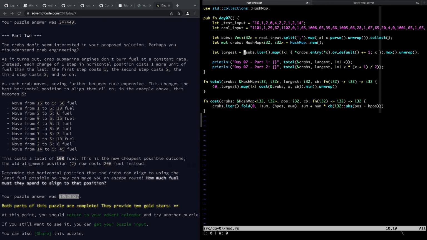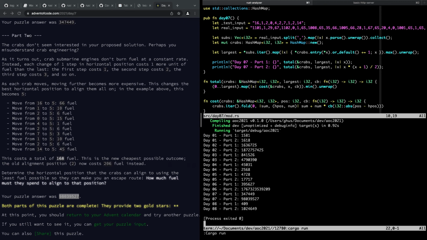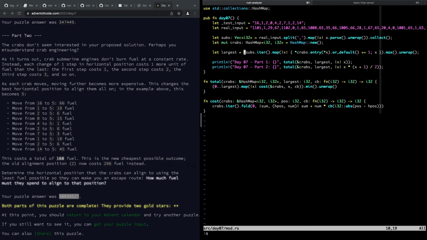Oh boy. Does this really work? It really does work. Okay. This is why I like Rust. So we're down to how many lines? 22 lines. We cut this thing in less than half. So day 7 is pretty easy once you wrap your brain around it. Day 8 was a little more of a challenge.